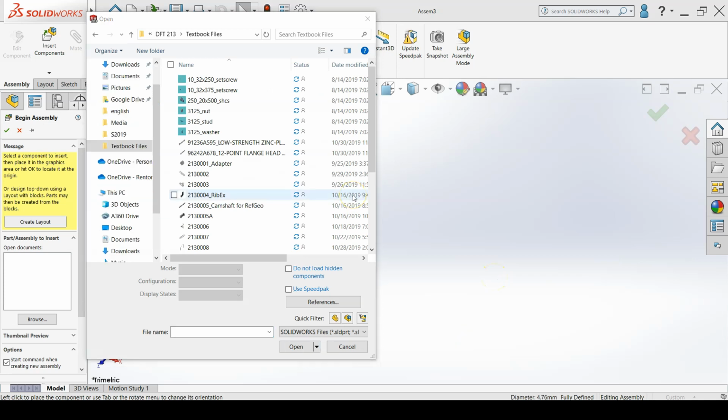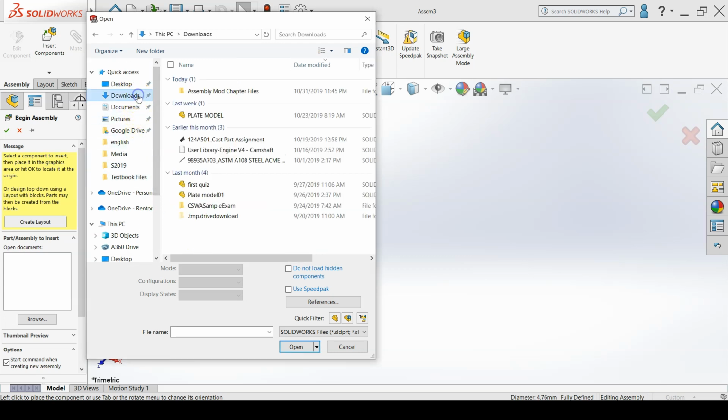As soon as you open the assembly, the Insert Components command should activate with a file folder. Navigate to the downloaded parts files via the file folder.